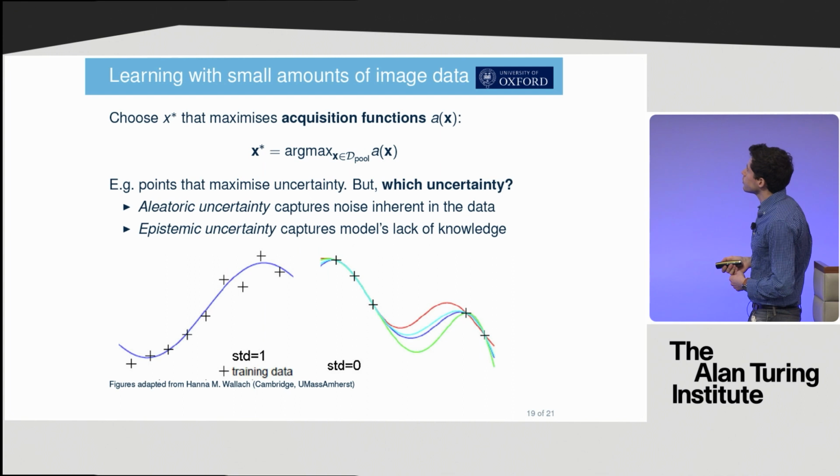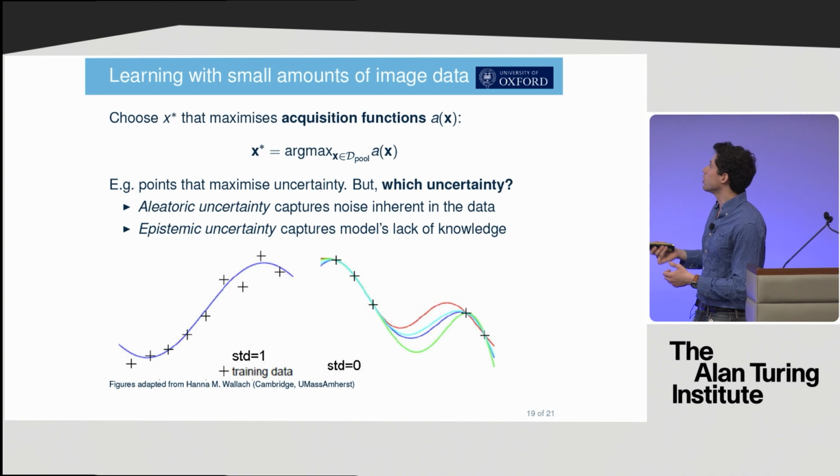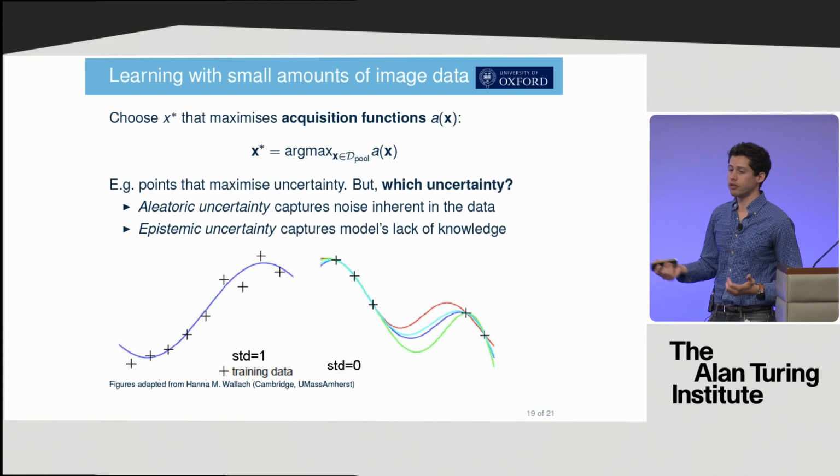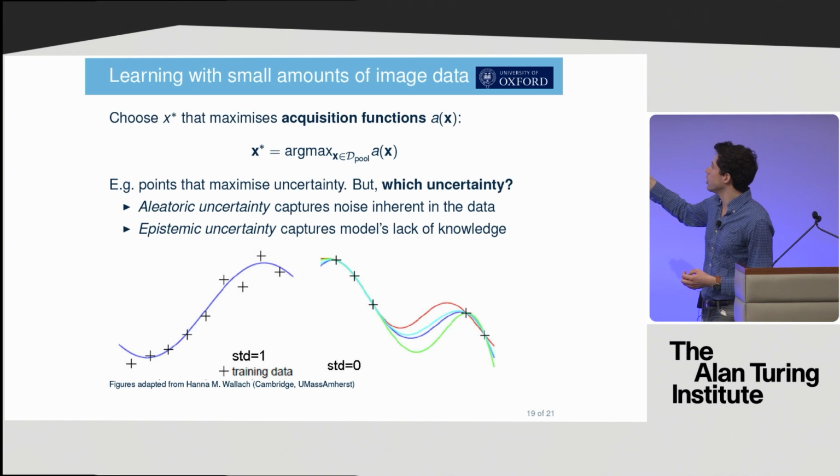For example, you might use uncertainty. You might look at where the model doesn't know what the answer should be because it has multiple hypotheses about, let's say, you give it a galaxy over here, and the model says, well, it could be that, could be that, could be that. I don't know what the answer should be. You ask an expert or 10 volunteers to label that, you get a new label, and then you update the model to collapse that uncertainty.